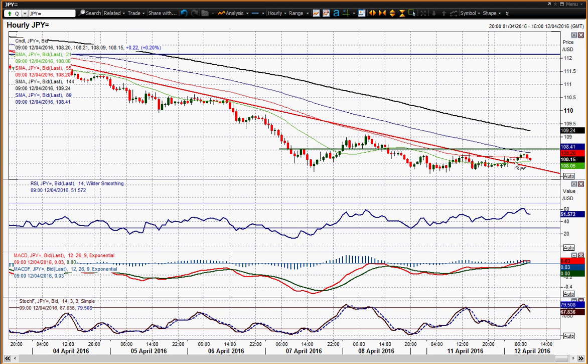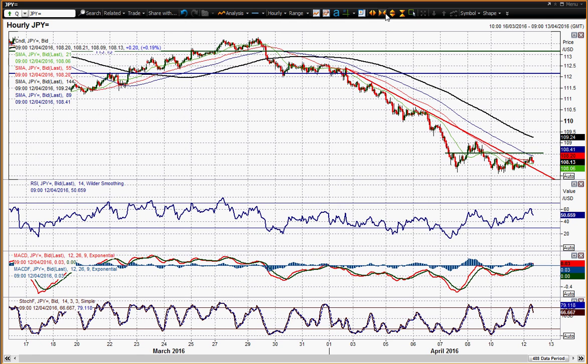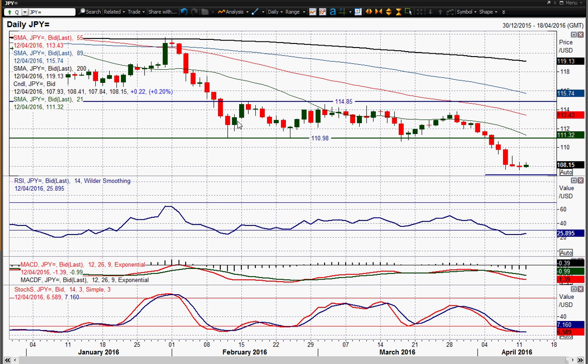Certainly the latter would be a base pattern, but you're nowhere near that at the moment. You're just bumping along the bottom effectively, just unwinding all this technical momentum on the hourly chart, effectively just getting back to a level at which the selling pressure has come back in. MACD lines unwinding to neutral, RSI back to 60, stochastics are already just rolling over again, so it's not necessarily all that positive. But you would argue if there were to be a bit of buying pressure coming in, there's a fair bit of downside to unwind.